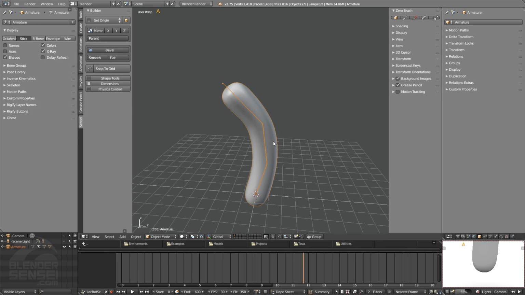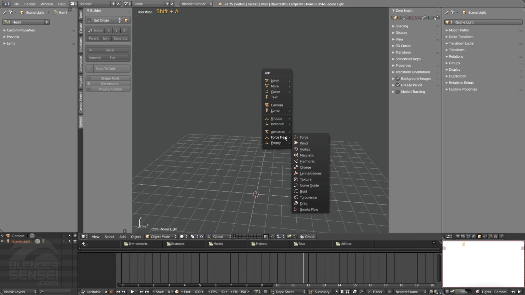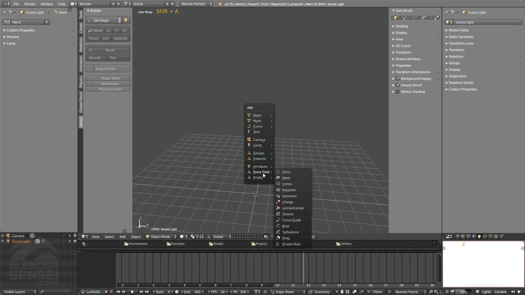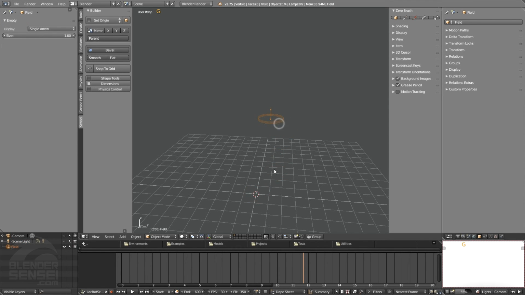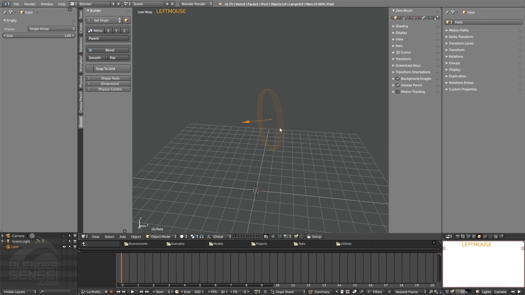Okay, so let's tap A, select everything, press X to delete. We are almost through this introduction to the add menu. So let's press Shift A again. Going down the line, we have force fields. And these are things like wind, magnetizing things. These are different kinds of forces you can create for your animation. So whenever you add one of these things, you're only going to see their effects when you are actually playing your animation. And also, in addition to adding a force field, say a wind force field like this, we could rotate this, scale it, what have you. To be able to witness the effects, you're going to have to actually play the animation.